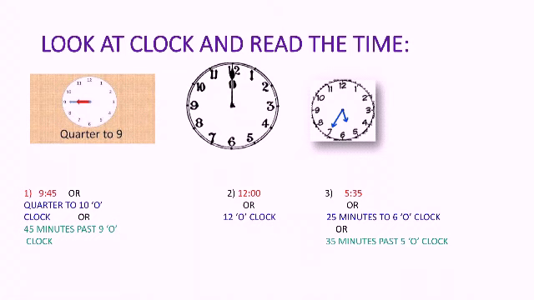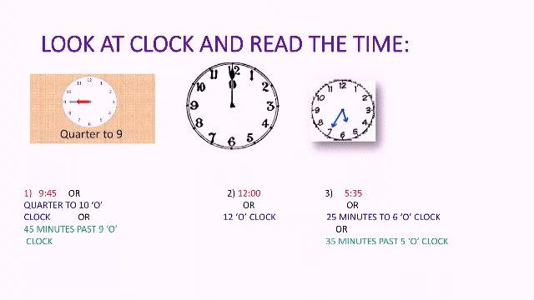45 minutes has passed. So how many minutes are left to be 60 minutes? 15 minutes. And what did I say? 15 minutes means quarter of an hour. Quarter of an hour means if you divide 1 hour by 4, 1 hour means 60 minutes. If you divide 60 by 4, you get 15 minutes. So 15 minutes is left for the next hour to come.